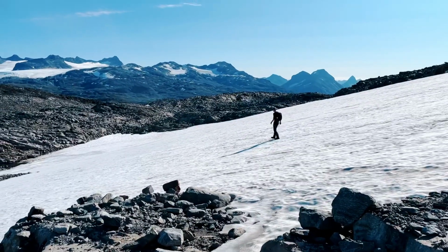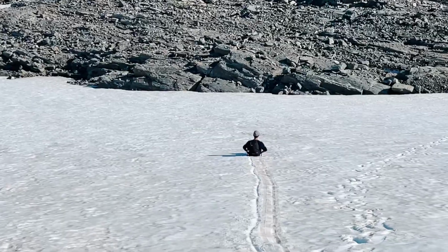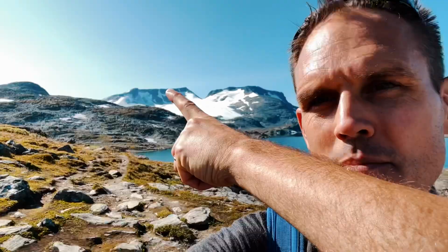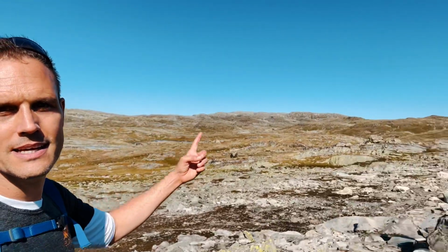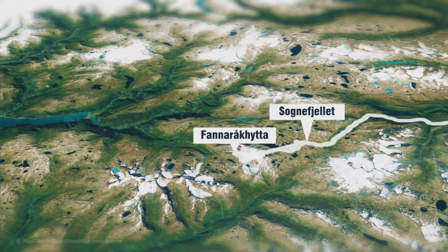The next morning we headed back over the glacier, and Will even took a moment to do a little tobogganing, and then we got back into the car and onwards to a small place called Crossend, which is the start of a fairly short hike up to a place called Molden.